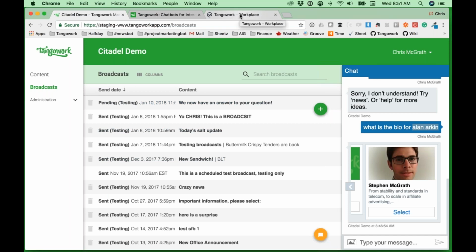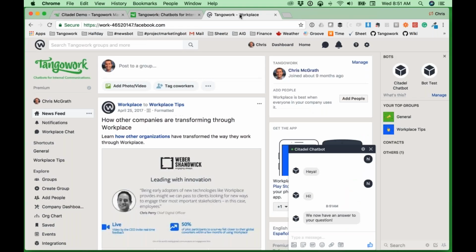What we need to do is automate that a little bit so it identifies where the transcript failed and that there's a new answer to that question, and then sends it. Here we see this is within Workplace by Facebook. Here is that same chatbot embedded, and you can see that broadcast just came through. It says we now have an answer to your question. So yes, you could do that. We're not doing that automatically right now. It would be a pretty basic customization for us to make, and that'd be a good feature, good idea.